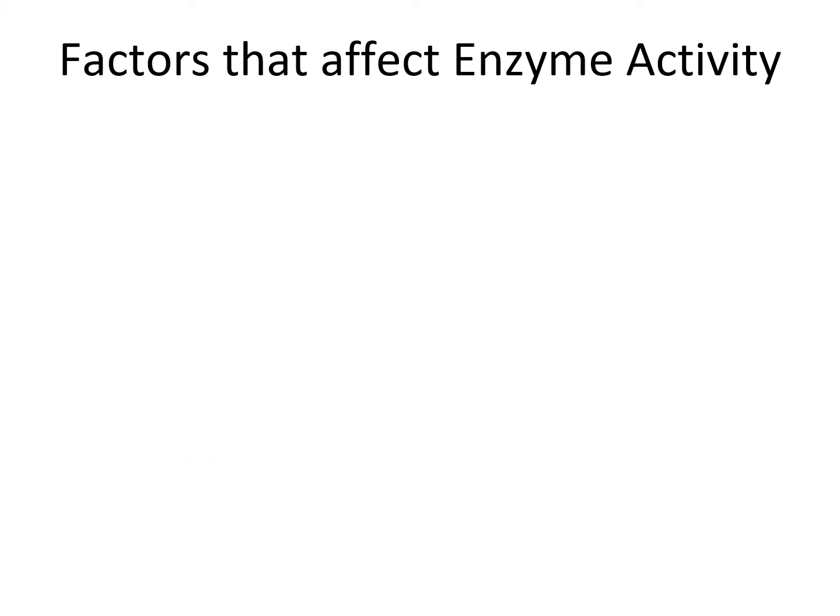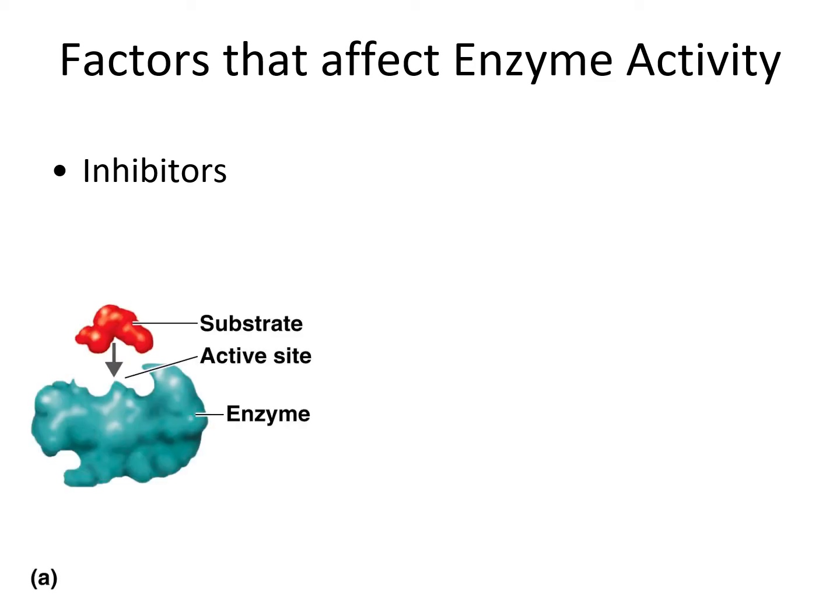The last factor that affects enzyme activity that I want to discuss are inhibitors. And inhibitors are molecules that bind to enzymes and stop them from functioning. So an example of a normal holoenzyme is here. This is the holoenzyme. It's composed of an apoenzyme bound to a cofactor or a coenzyme. And together, they form an active site in the holoenzyme, and that active site fits perfectly the substrate that the enzyme is specific for. So the enzyme will bind the substrate, perform induced fit, which will stress bonds, covalent bonds in the substrate, converting it to the product.